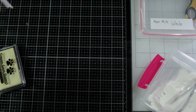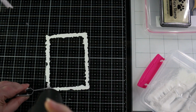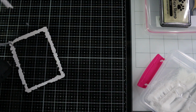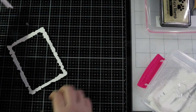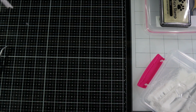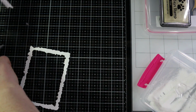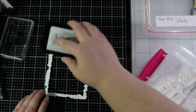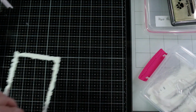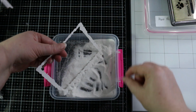Now this will give the frame that sort of glossy white and somewhat pockmarked look in some spaces because I'm doing 2 layers of it. So I thought I'd got most of it, but I hadn't, so I had to get the tool back out and give it another go. And it doesn't really matter that much that I missed little bits of it here and there because I'm doing it a second time. So here we go, round 2.